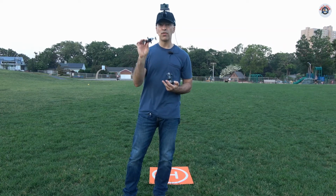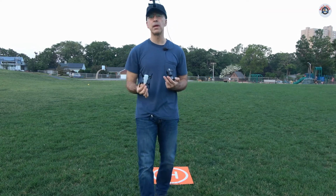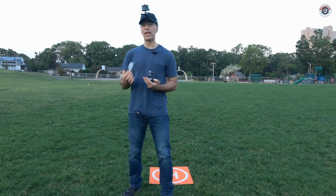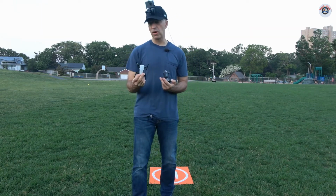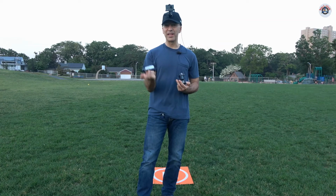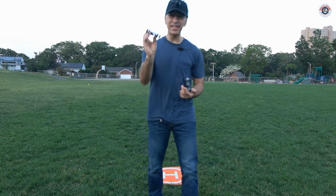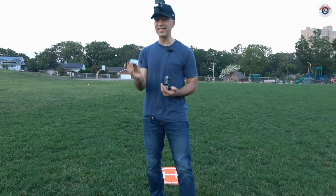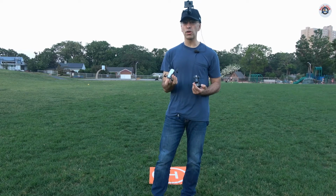But learn flying it line of sight. If you can do that, you can fly helicopters, you can fly airplanes, you can fly gliders, and this can be your training tool. So this one, final verdict. It was a short flight, I know, but I already know. This is a winner. For less than $20, you cannot go wrong with this. And this should be your second or third drone.